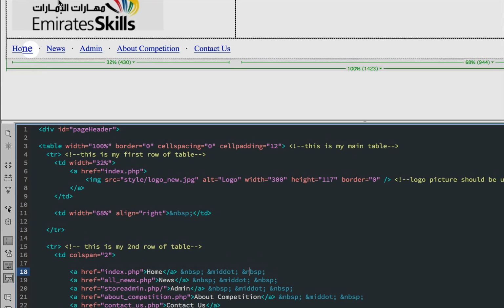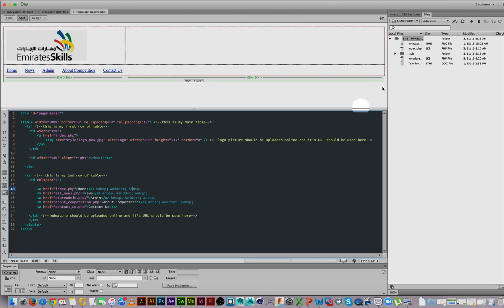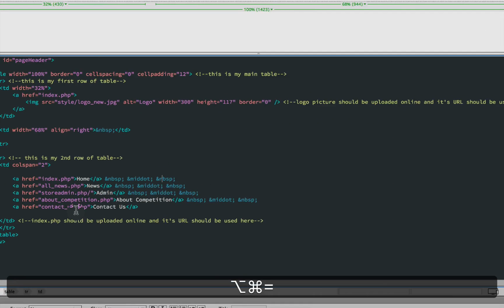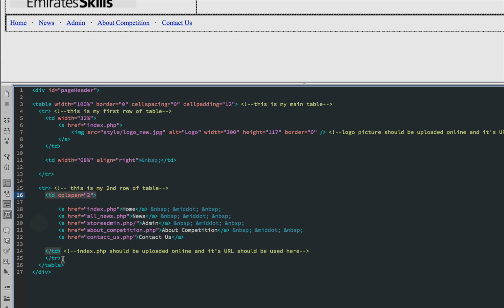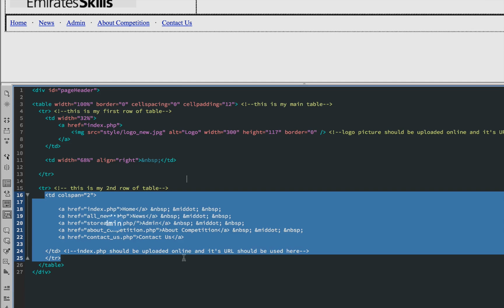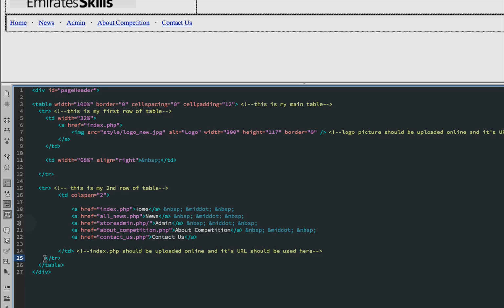Also, you can change the coloring of this to some other colors. How do you do that? You have to go to your style sheet, and we don't have a style sheet right now for this document, but I'll make that right now for you. So these are different links which you can see here, and this is where table data starts and table data ends. And after that, you see this is the table row, and I will make sure that everything is aligned. So this is table data, you have some links in it, and this is where the table starts and ends, and this is the Debian main page header, and Debian ended here.